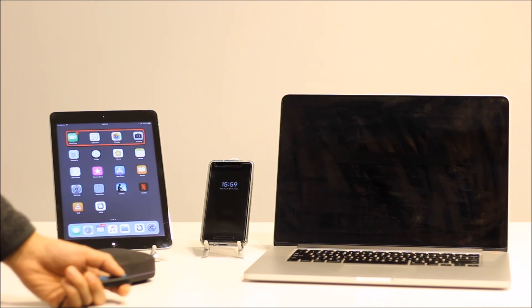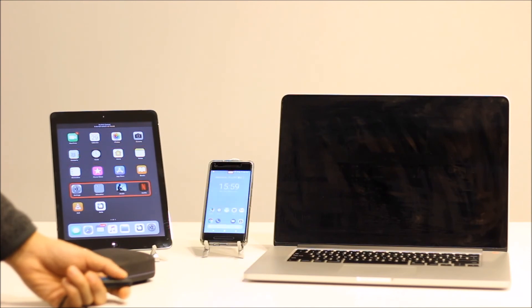To switch to the next device on your Tecla E, press and hold your switch for three seconds. Your Tecla E will do a short, high-pitched beep to let you know it has disconnected from the current device and is now searching for the next device on the list. Once Tecla E finds the next device, it will make a pairing sound and you should be able to access the new device. To switch again, press and hold your switch and wait for the Tecla E to change devices as explained previously.